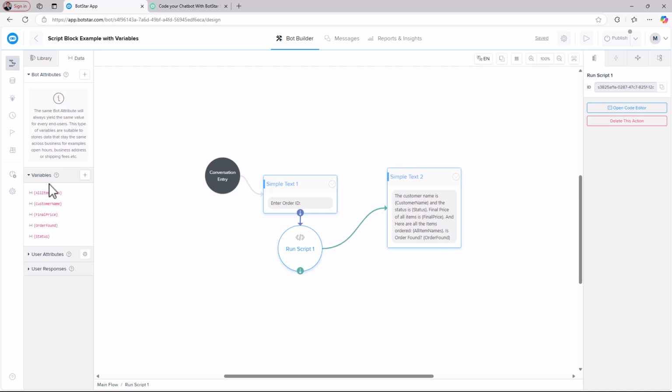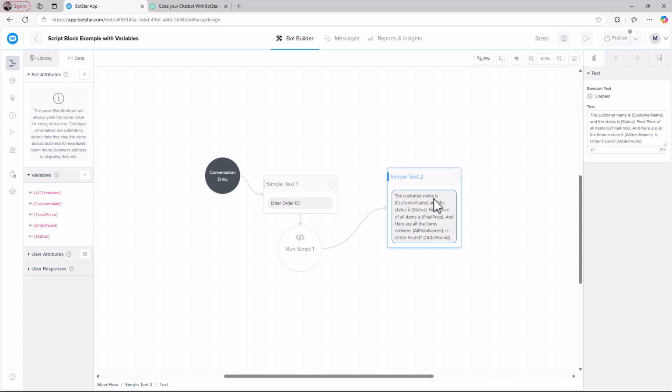Okay, so now we've got all of these variables created over here, and now when you click on the text block, all of these variables are now available for our consumption across the entire flow, right?